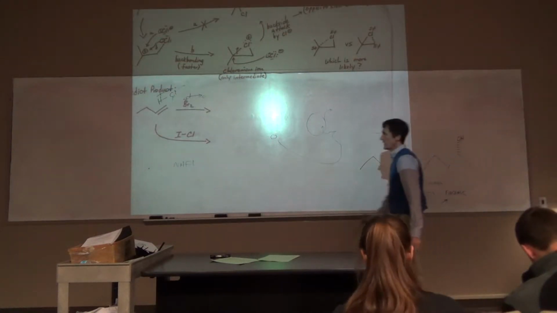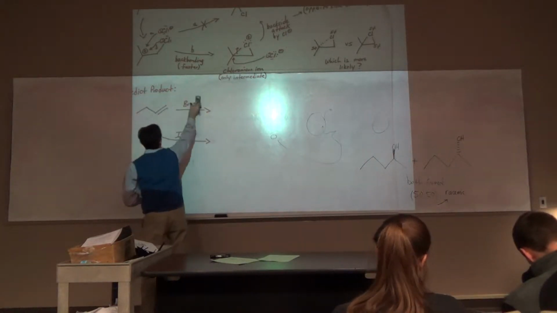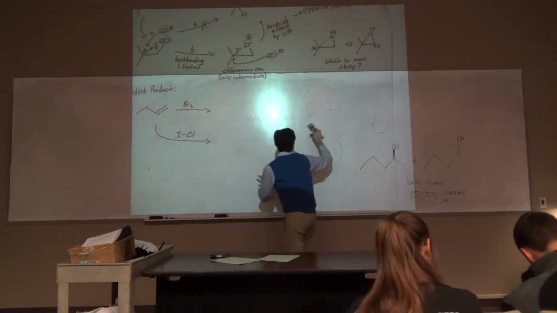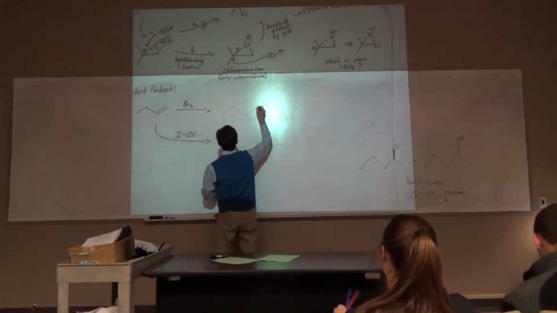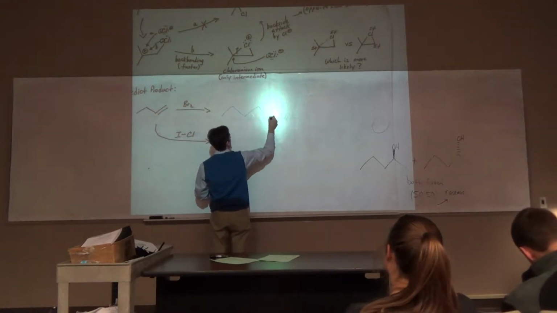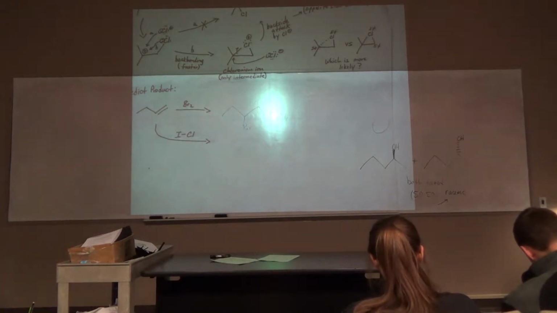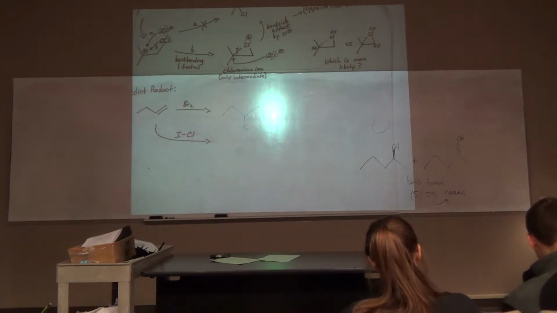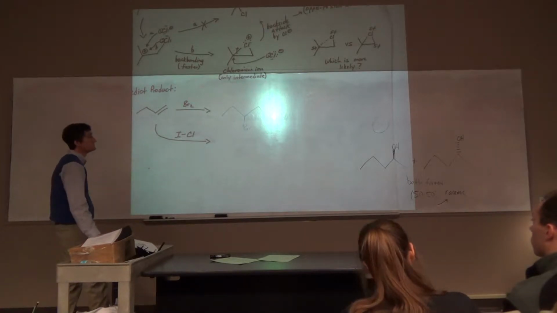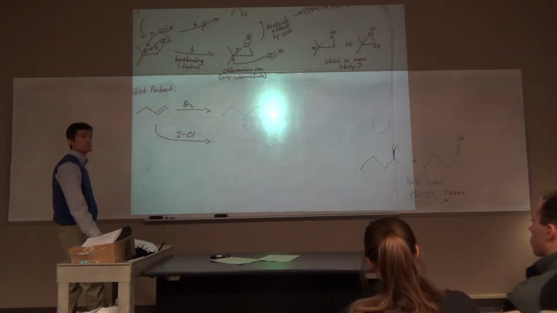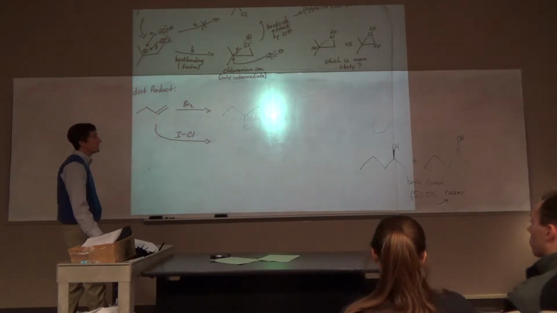Okay, in terms of predicting the product with no stereochemistry, it's a pretty easy reaction, because boom, boom, boom. Here we go. We add a bromine to each carbon. Whenever you react an alkene with Br2 or Cl2, you add a halogen to each carbon. It's actually one of the easiest reactions you'll ever do in terms of predicting the outcome.